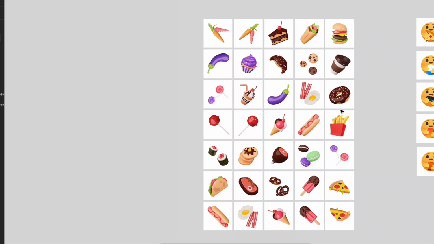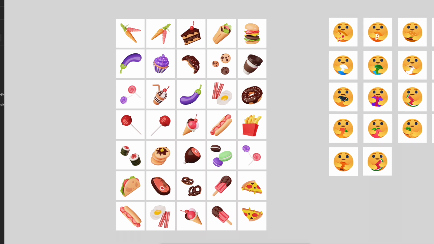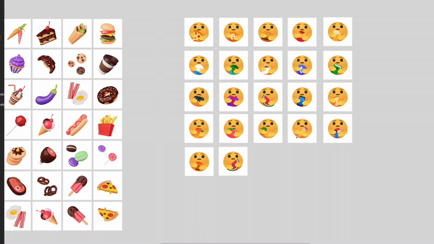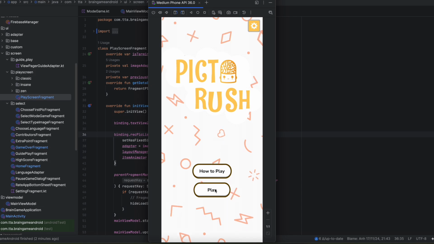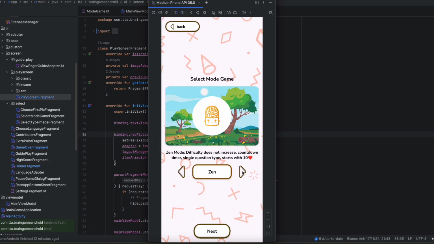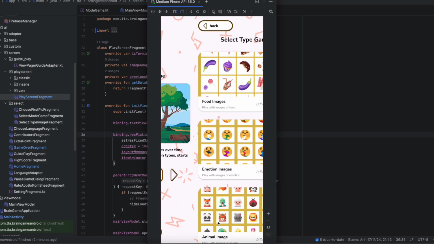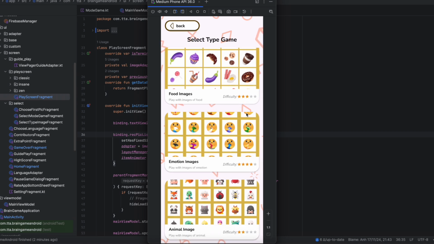To make it more interesting, I created more types of images, and of course, the difficulty increased because the images are almost the same. That makes the challenge more difficult. So I'm done. There is the logo, the game sound, the main screen. To start playing, the player selects the game mode first, then selects the image type, then selects the attached image and starts playing.